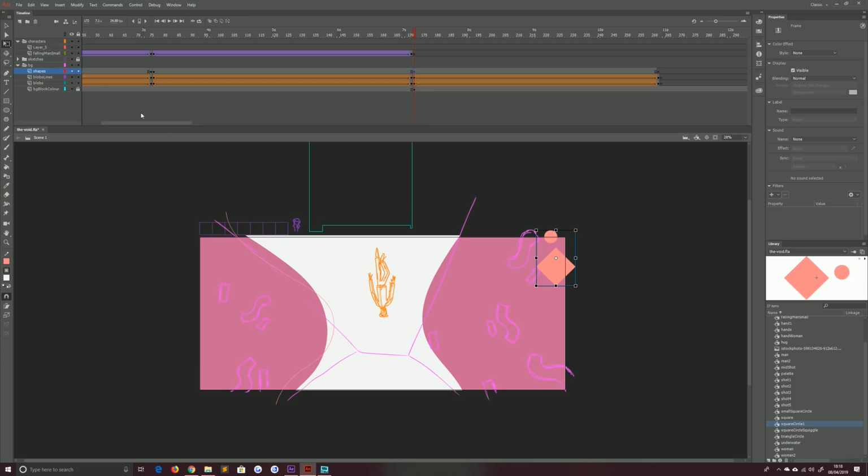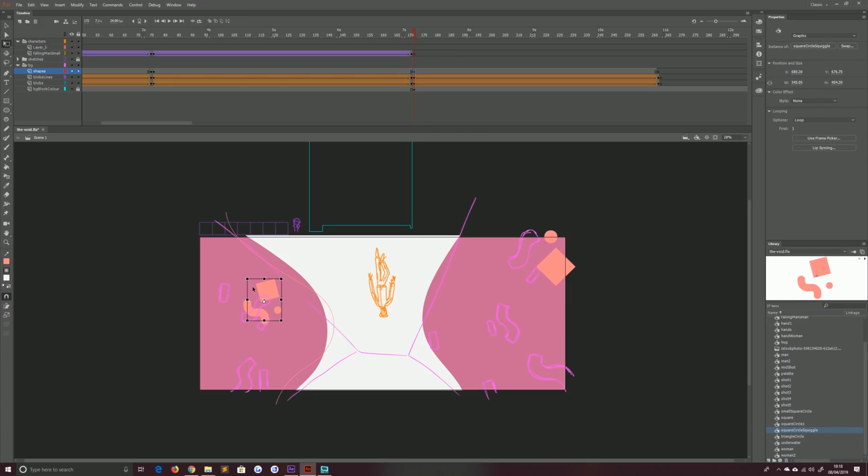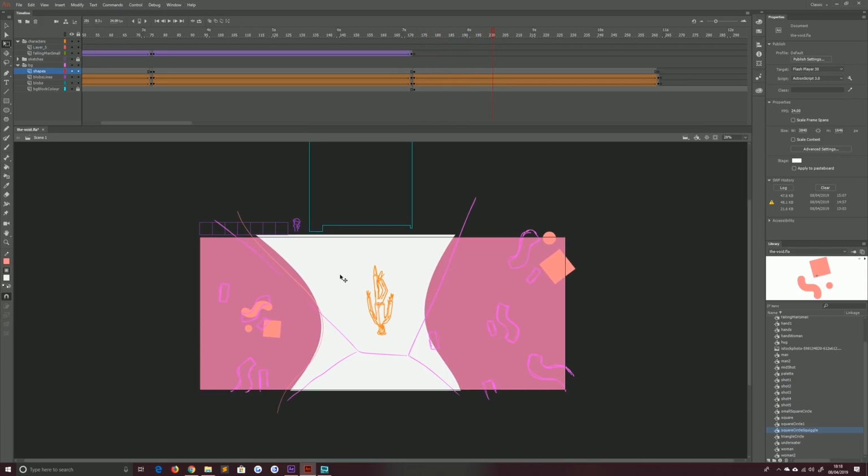So if I turn on my sketch, I can see what my original was gonna look like. You can also see I've got a square, circle and a squiggle that I'm gonna drop in as well. So I'm not sticking too heavily to my initial plan, but I'm going to follow it a little bit. So that'll do for now, because you understand the concept.